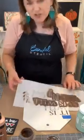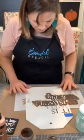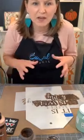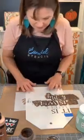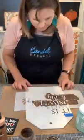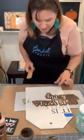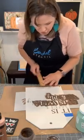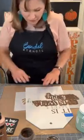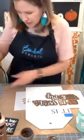Again, I'm using the edge of my stencil, comparing it to the bottom of my board to make sure that I'm horizontally straight. That can be a little challenging with script types, like handwritten looking fonts, because some of them are at a slant, and that can play tricks with your eyes. If you really need to, grab your ruler, and you can even just check the bottom of your stencil and see I'm at 2 inches on both sides. So if you feel strongly, you can go ahead and do that. I actually want to lower it just a tish.